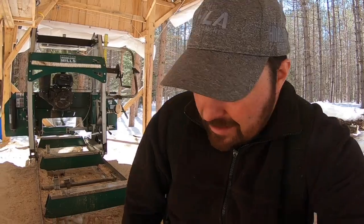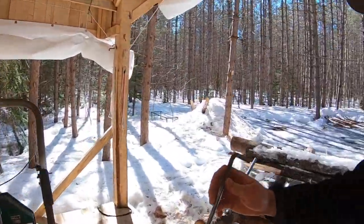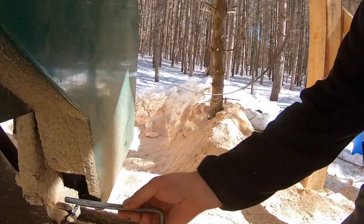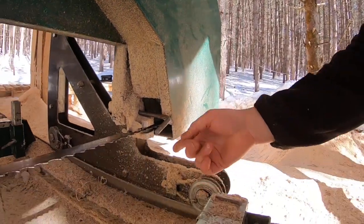I came across a little trick that I'm going to share with you guys, and probably you're saying in the back of your mind, well, just put the guard back on the saw and it'll be fine. You'll never hit it. Let me show you what that guard is. It's this thing right here. You guys probably know what this is. If you head around to the front, it goes in there, and then it sits like this.